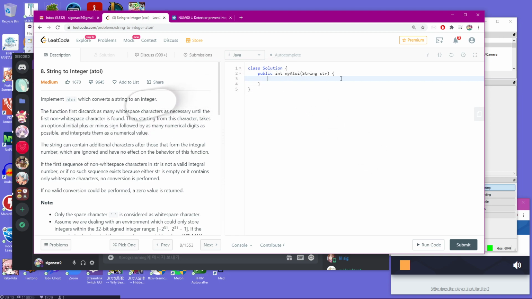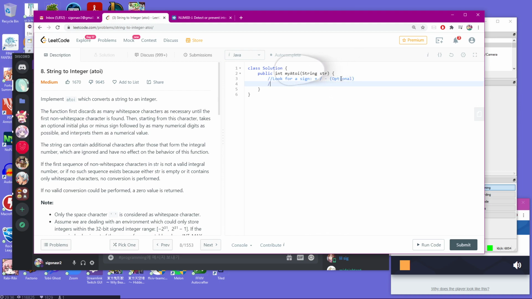So let's handle it one at a time. Let's first try to handle whitespace characters. We're gonna be going through probably a loop and just interpreting each character into something important. So the first thing we're going to look for is a sign. A sign can be positive or negative. It also might be optional.